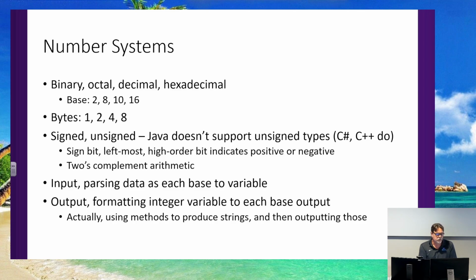Okay, some other stuff, signed, unsigned. Java doesn't have unsigned arithmetic data types, so we don't have to worry about signed and unsigned. But that means that every single numeric data type in Java reserves the highest bit for 0 for positive and 1 for negative. Again, just convention. Some of it's convention, but some of it goes to this 2's complement arithmetic.